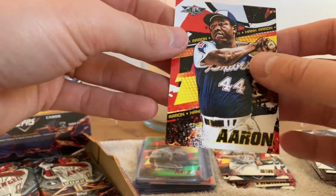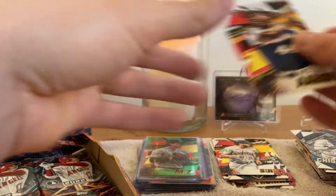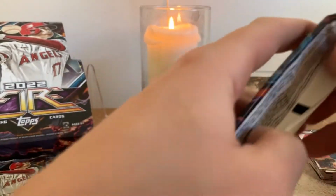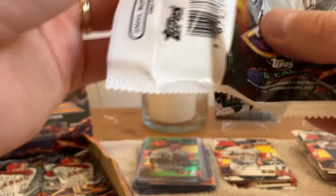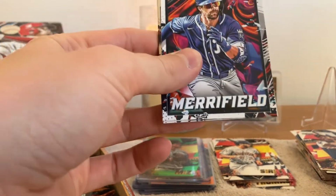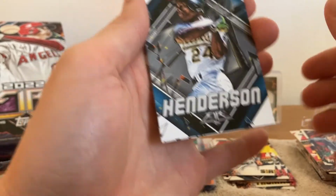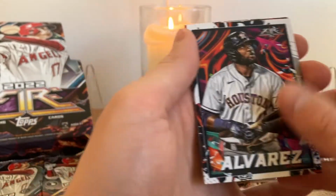Two first names, Aaron and Hank. Got the old Hank Aaron right there. All right, one more is what we're hoping for out of this, and maybe one more out of numbered. And then I'd say one more really strong, and it'd be fun to get a Julio. Bobby Witt, just because of the name, would be great. Rickey Henderson right there. Yordan Alvarez.